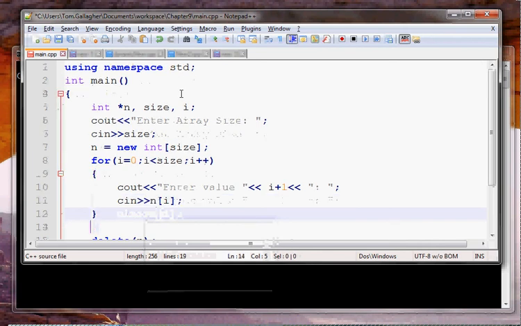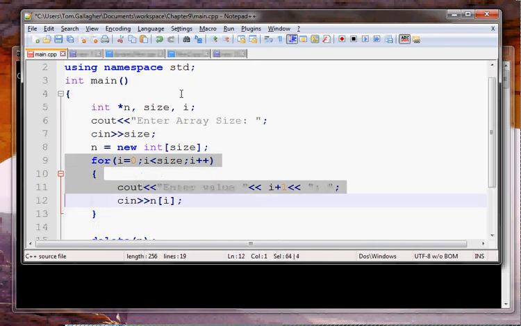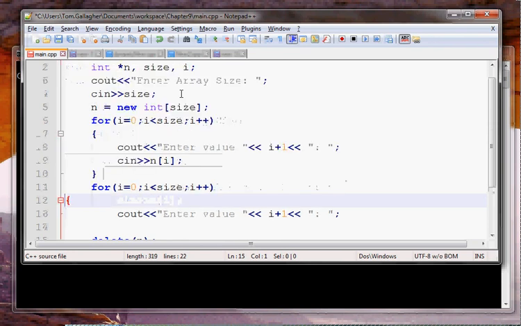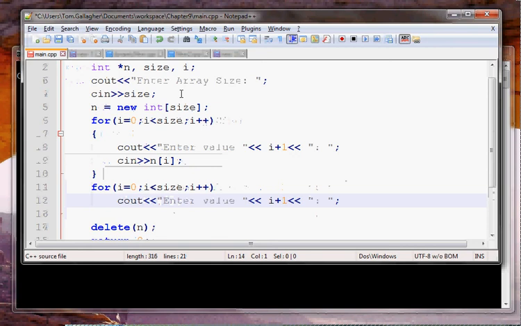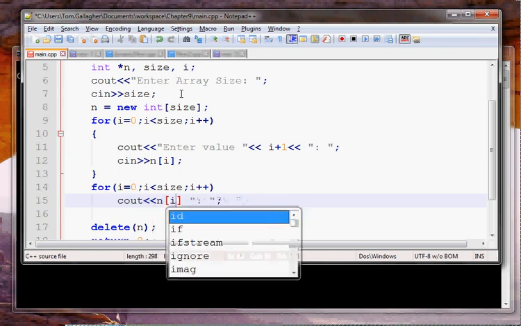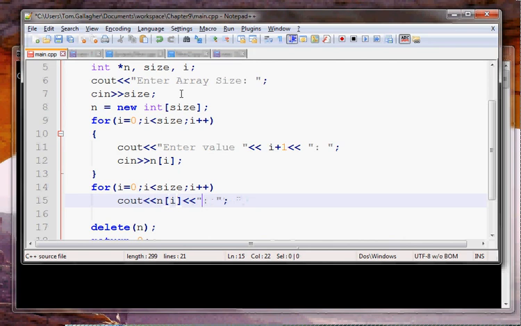And just to complete the activity, so we get some output out of this, we've asked the user to enter a series of values, and then let's just turn around and spit them back out. Okay, so we'll use again a loop here, and we'll just ask them to send out the values. In fact, I'm going to get rid of all this. We'll keep it really simple here. We'll put a space in there, and we want to see n[i]. Okay, I think that'll do it. And then the last thing we do is go ahead and delete that memory.